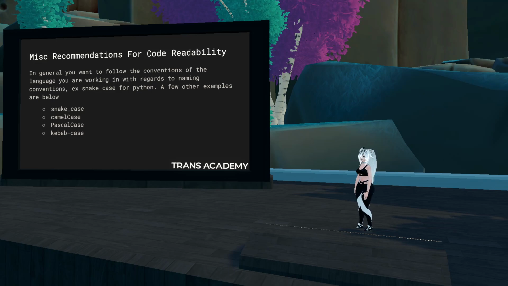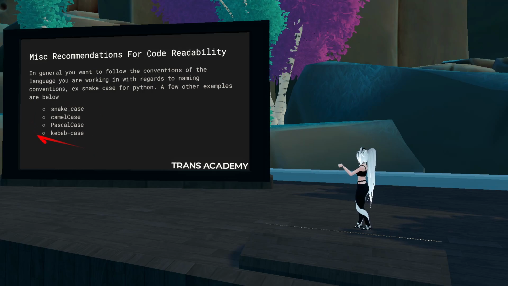So I've actually gotten this wrong a couple times in presentations. But in general, when you're working in a programming language, you want to follow the conventions that are in place. This is mostly just for readability. If you're working in the language and someone else is working in the language, they're going to expect certain patterns, certain variable naming conventions, certain design decisions that align with the language. For example, snake case for Python. Variables should be named with an underscore between them. Some of these are very commonly used. Some of these are not.